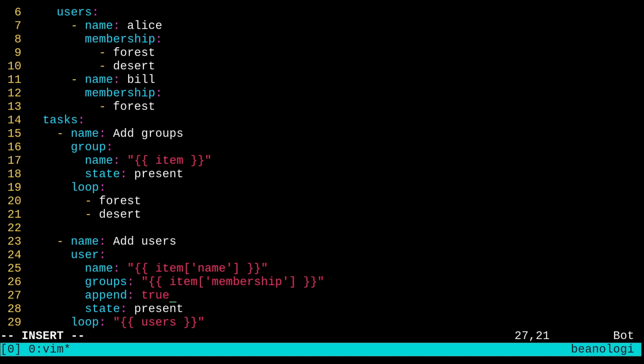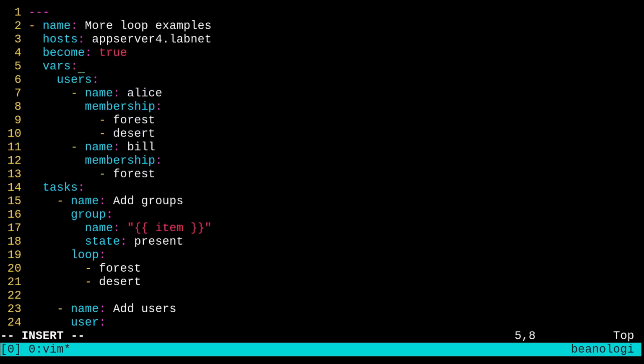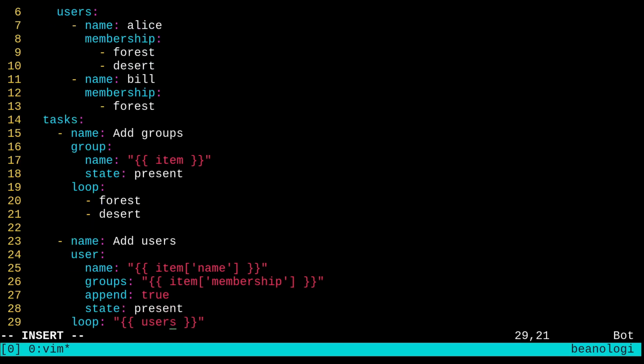So we have a bit of a complex data structure going on up here. We have a dictionary, and then we have a dictionary key, and the dictionary key has a list inside of it. So this is pretty cool, I guess, but the thing is that we can use this loop to iterate through each list item and drill down into the areas that we're looking for to use in this task. That makes it all useful. Okay, so that was quite a mouthful, but let's just go ahead and run this now.